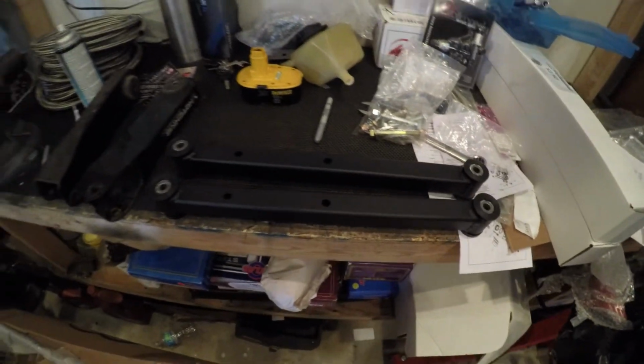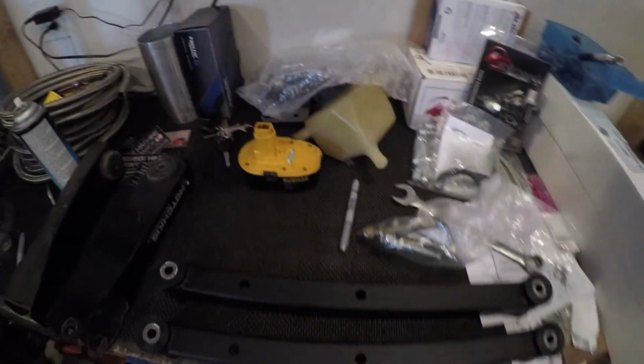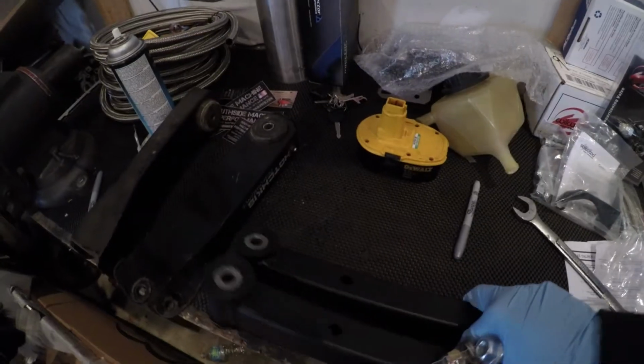Laps in, but take a look down here on the table. I got the upper control arms in. I put the extra washers in. I'm going to take you over there in a minute. These are the lower control arms. I got the leftover hardware here. Got some additional things underneath the car there, so I'm going to take you over and give you a few extra shots here. I got the suspension in.